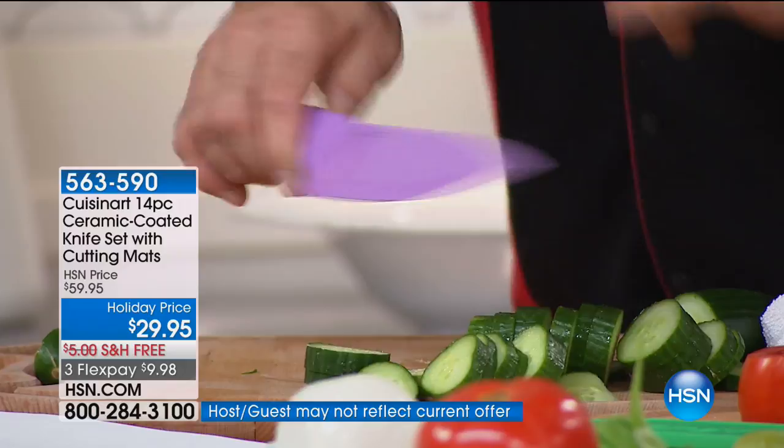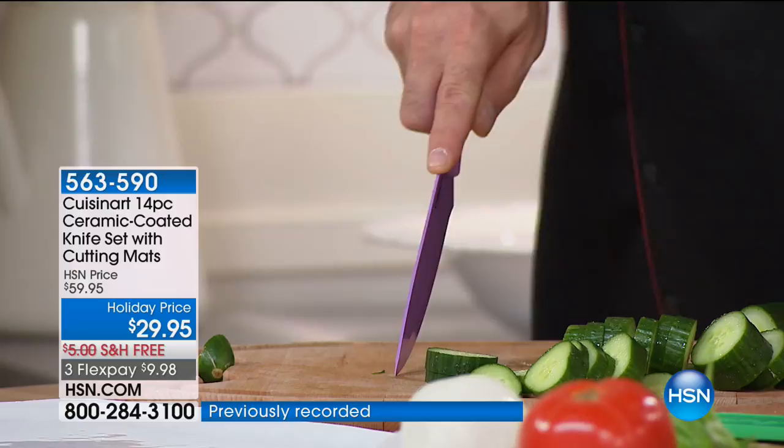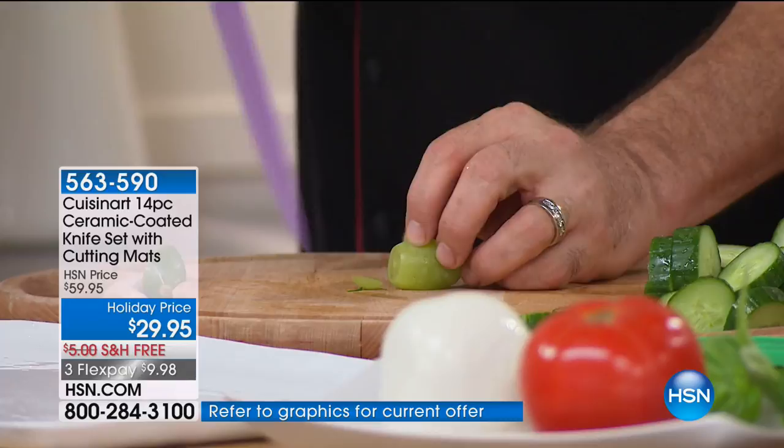Now here's the first thing I look for on a knife: is it sharpened on both sides? You have to think to yourself, well, hold on, why wouldn't a knife be sharpened on both sides? Grab one of your knives and go to cut into it. Most of them shoot off to one side or the other. Well, this is what I want you to watch. That is the kind of edge that Cuisinart is going to give you on these.